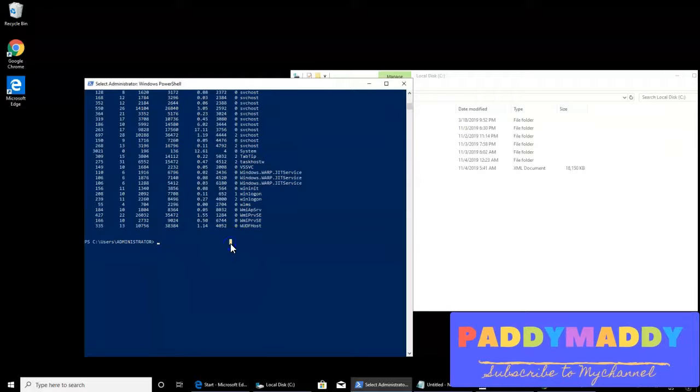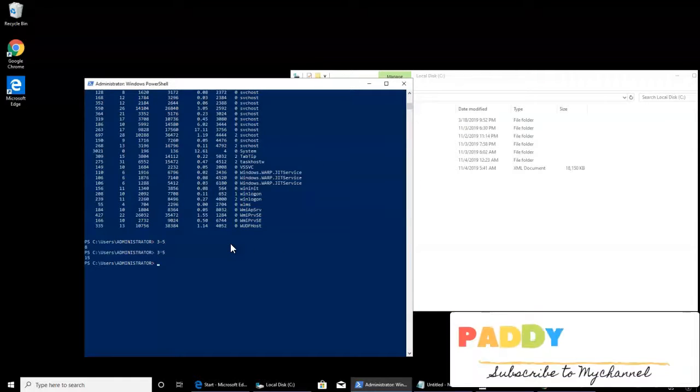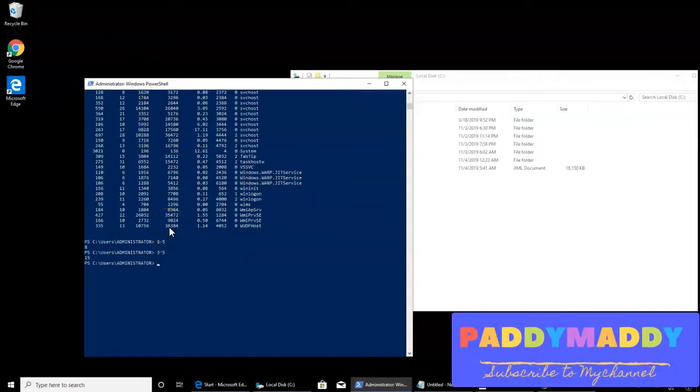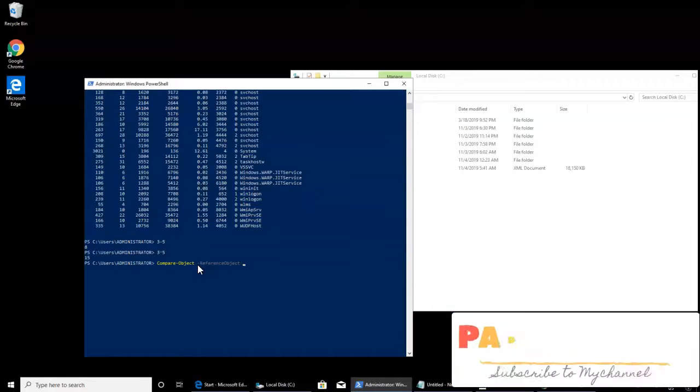for the comparison. PowerShell knows the maths: if you want to know what 3 plus 5 equals, it gives that value. 3 into 5, it gives a value. So it knows the calculations too. As a next step, since it knows the mathematic comparison, I can use Compare-Object here. If I hit enter, nothing is coming. Yeah, I got Compare-Object, and the reference of that should be one of the objects which I wanted to import, with the bracket opening, that is mandatory.